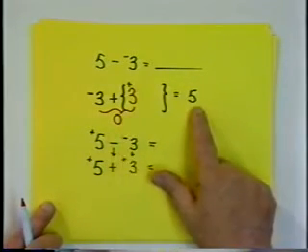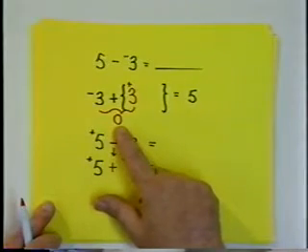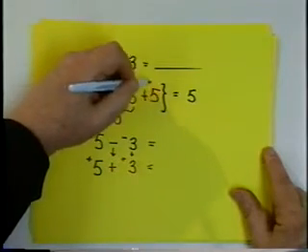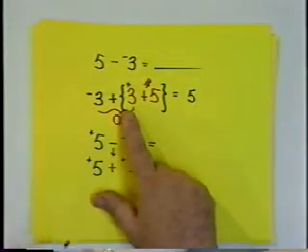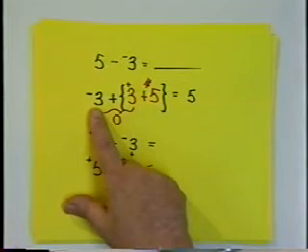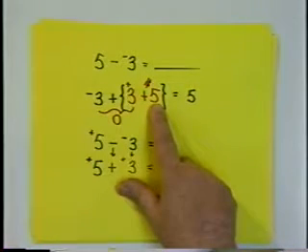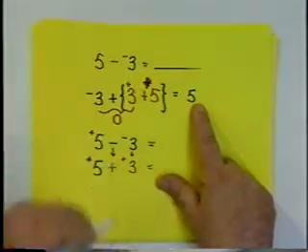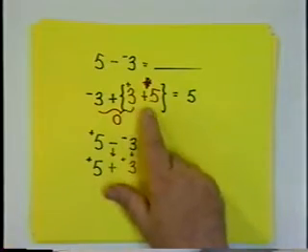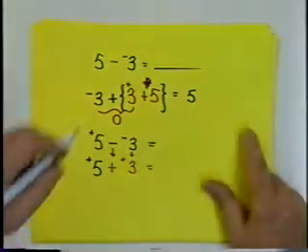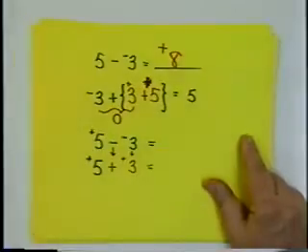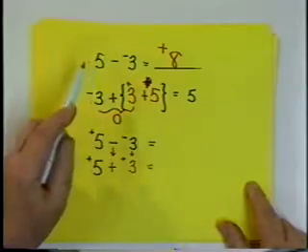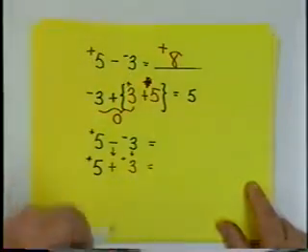What must I add on to 0 to get 5? 0 is the additive identity. To get 5, I have to add 5 onto 0. So you see what's happened inside the braces now? I first had to have positive 3 to neutralize the negative 3, and then positive 5 to get me to the 5. I put a dollar sign in here. I meant the plus sign, positive sign. Positive 3 plus positive 5 is positive 8. And how would you check this? A positive 8 and a negative 3 equals a positive 5.